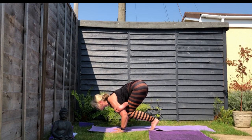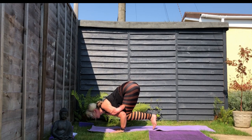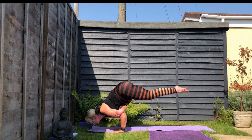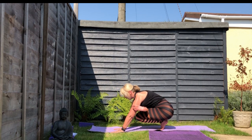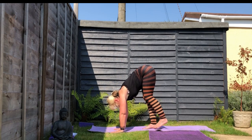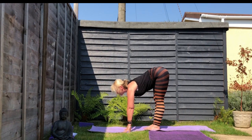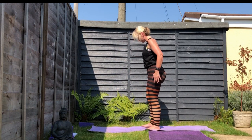You're hooking your right foot around the left arm. Your right knee is resting on your right arm. Maybe the toes lift, maybe they don't. Maybe you can extend the leg out, maybe even if it's just for a few seconds, remember that counts. We'll all have a different place of where we go with that. Then unravel the legs, come to forward bend. Then we'll give that a go for the other side. Remember, you can always pause this, have another go.